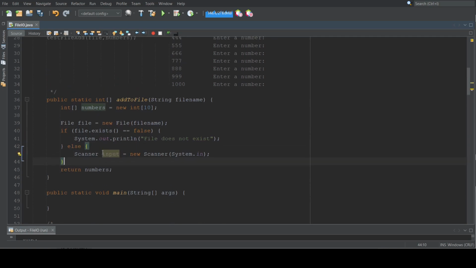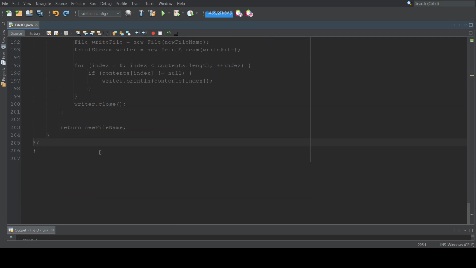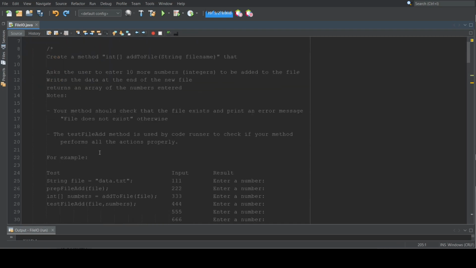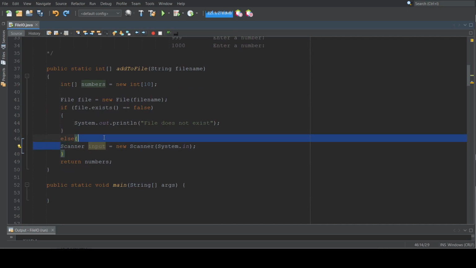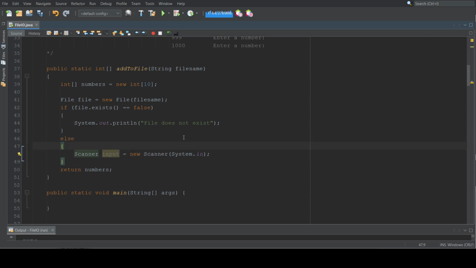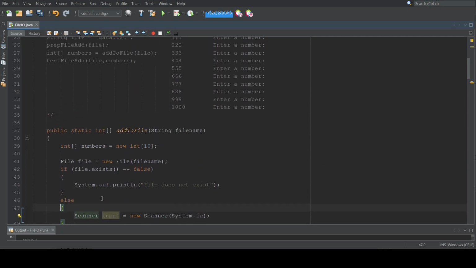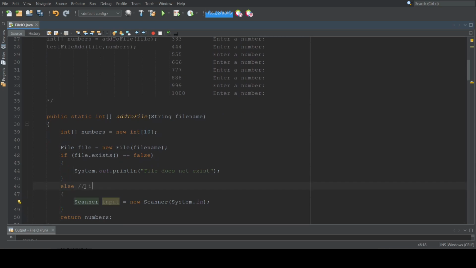Okay, so yeah, now here, scanner input. Okay, now I have it in an else block. Now, this means if the file exists.